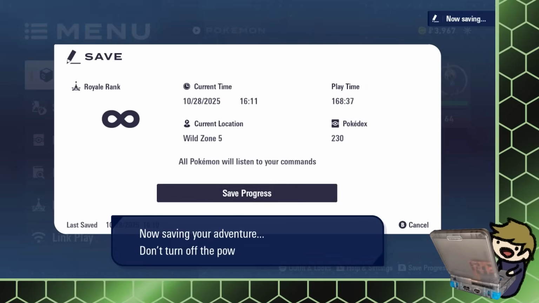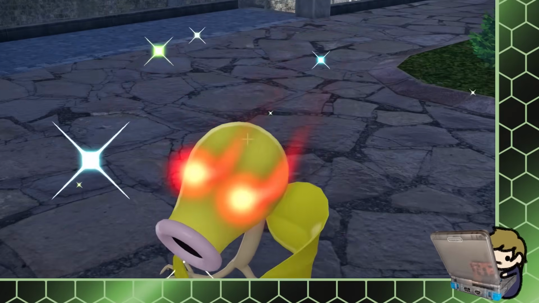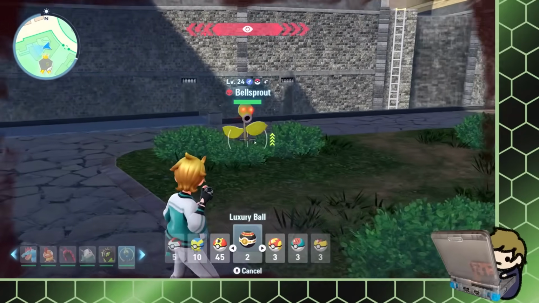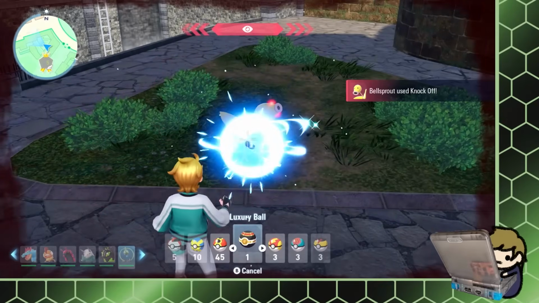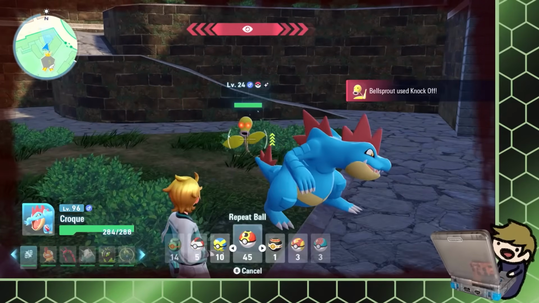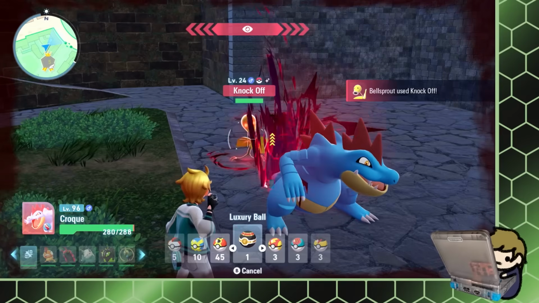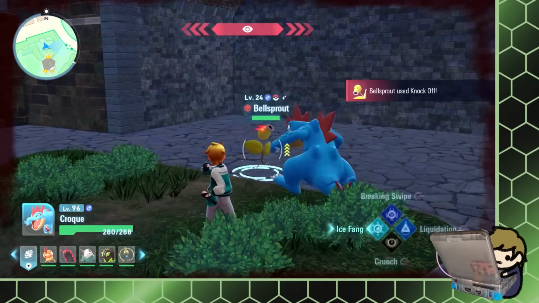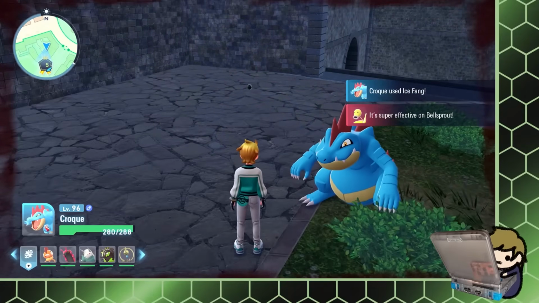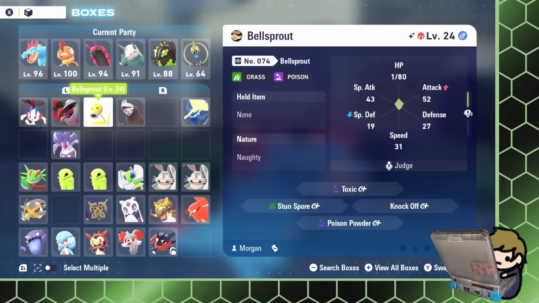That's... Okay, that's not a phase I was expecting for Tepig. Alright. Do I have a better ball for this? I need to go buy more luxury balls. And I think I need to actually make money to do that. I was not expecting that. Okay.